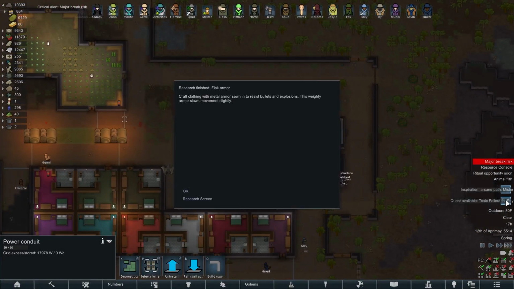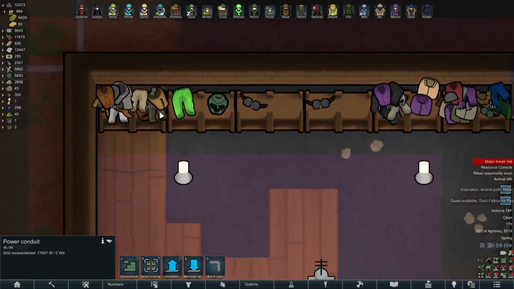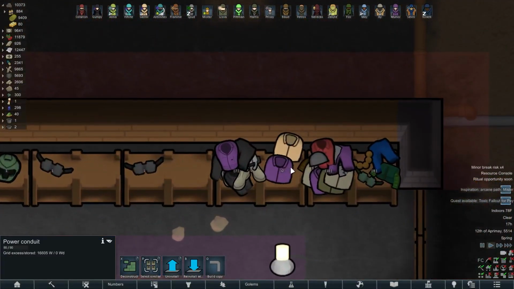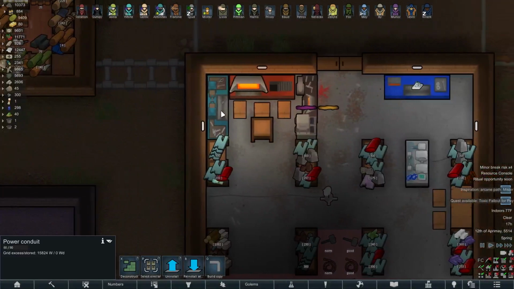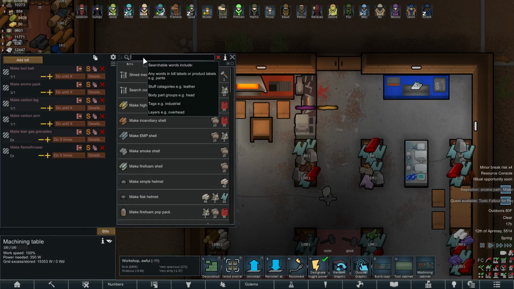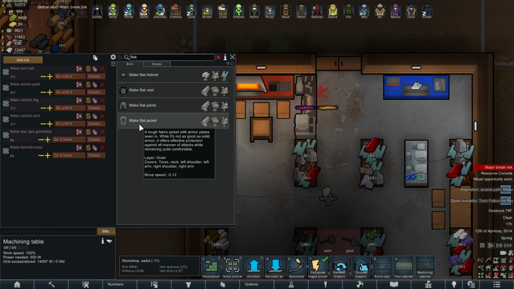All right, what is this? Oh, research finished. Flak armor. Very good. Okay, so craft clothing with metal armor sewn to resist bullets and explosions. Weighty armor does slow down movement slightly. But you know what? That means we've got flak armor that we can use. Maybe, I think. Do we? Probably not, actually. However, flak armor is made down here. Okay, so we can now make flak helmets and vests and pants and jackets. Now, here's the thing.